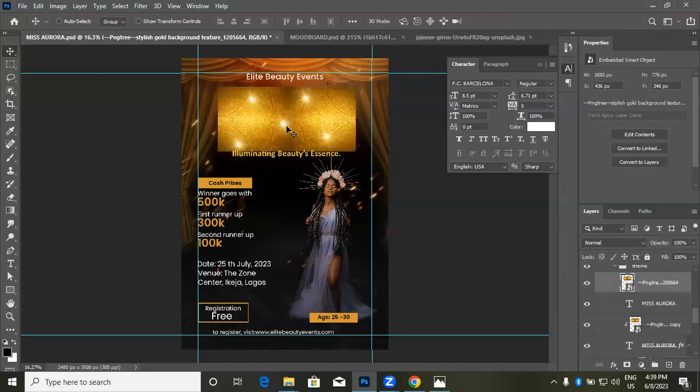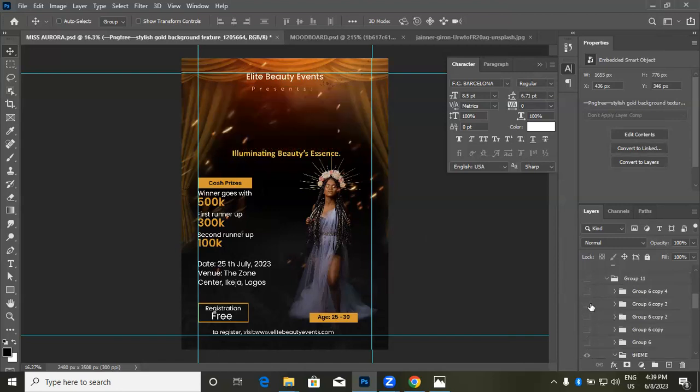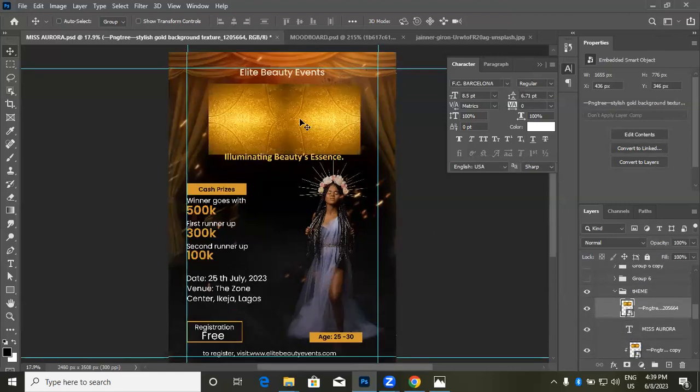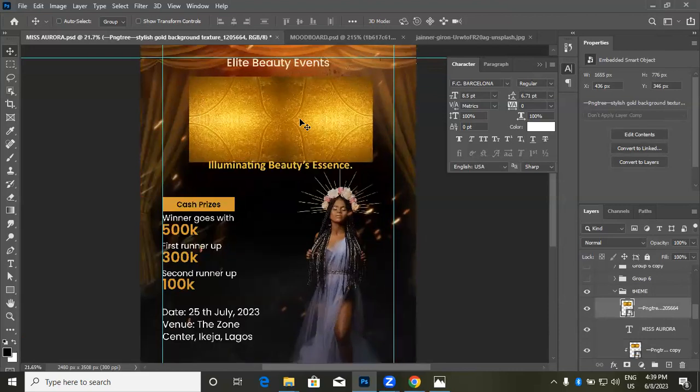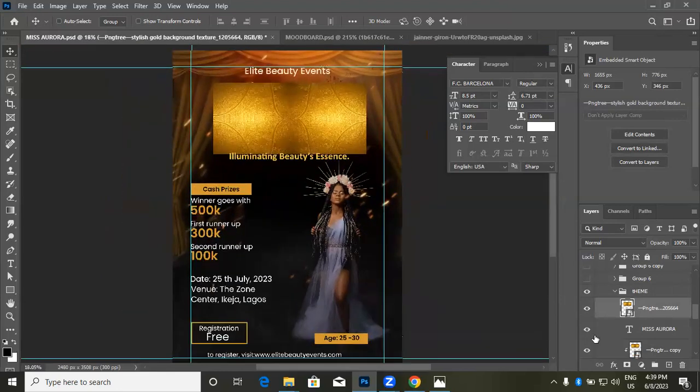This is what I imported. Let me hide all those lights, the light set I use. I imported a gold pattern. I will include this too in the folder I will send. You have everything there. I imported it on top of the Miss Aurora because I want to clip it inside it.